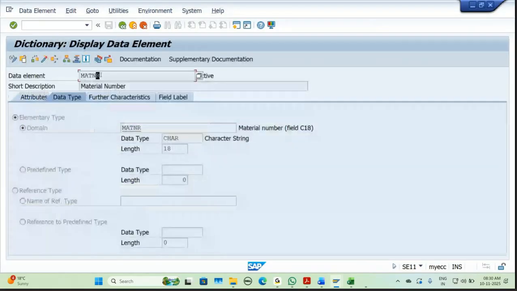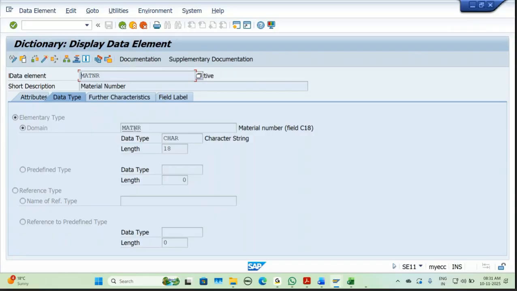Matnr is there. What is it? Data. Domain is also Matnr, but you are not referring to the domain, you refer to the data element. Throughout SAP in the world, nobody will refer to the domain. Keep this in mind. Of course, both names can be the same, but you refer to the data element. Therefore, you double click on Matnr, and it will take you to the data element, not to the domain.